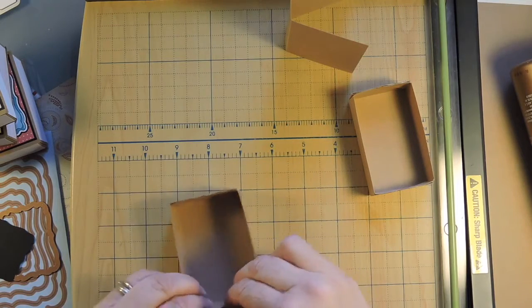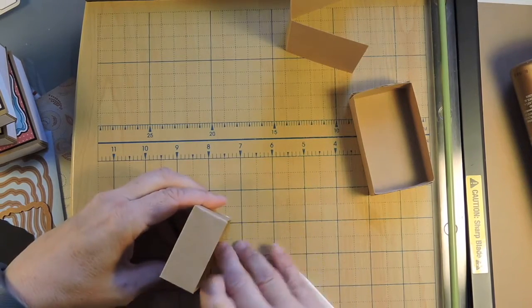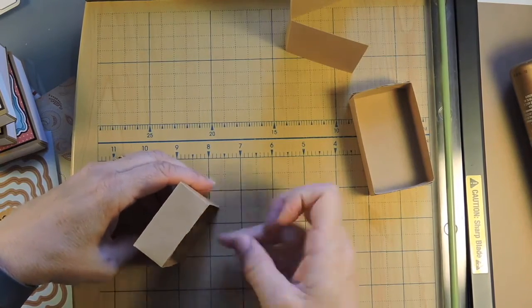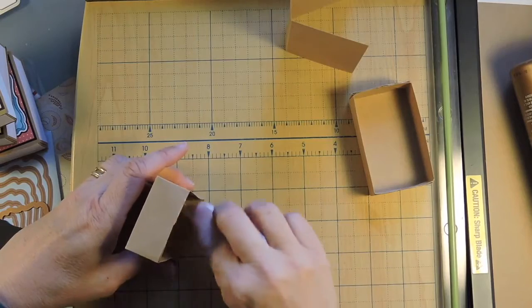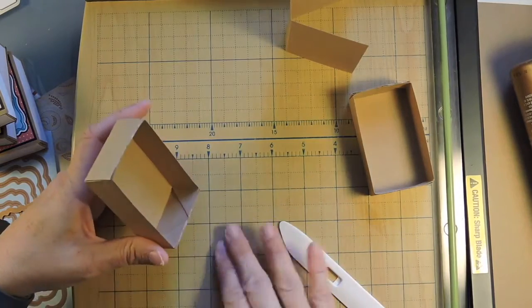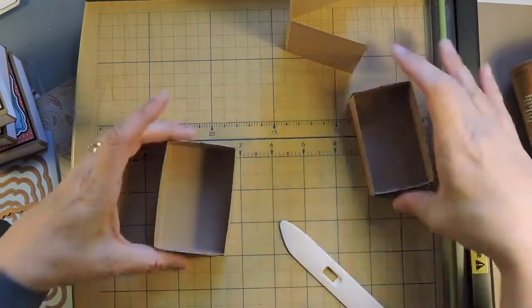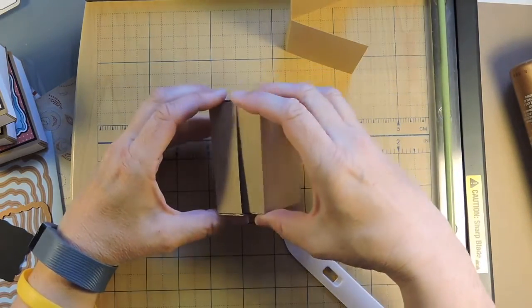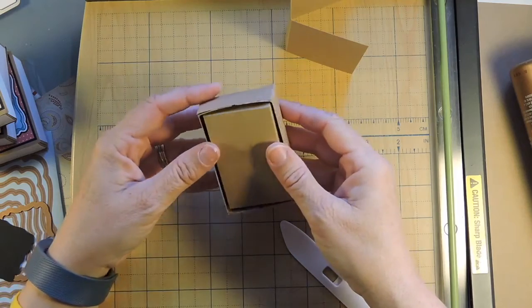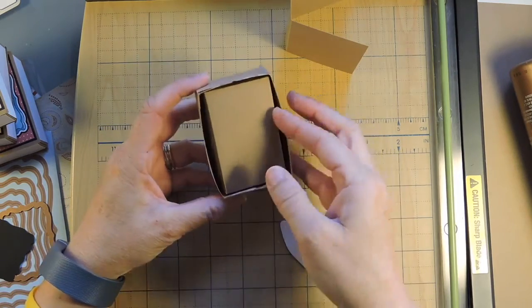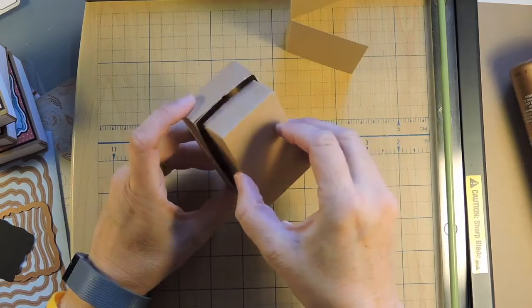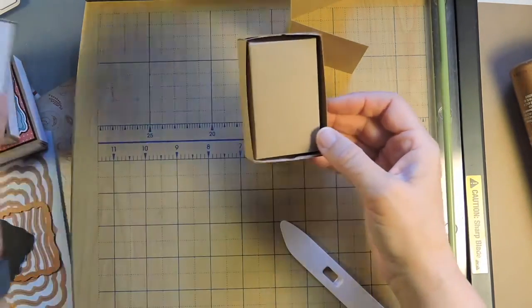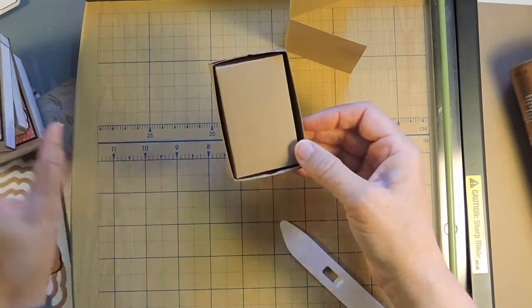Now, what I would recommend is getting this part done, and getting these glued, and then maybe printing off the embellishments while you're waiting for the glue to hold up. But, because I'm not going to make you guys wait forever, we're just going to move on. So you can see that this box is a little bit smaller. The whole point is that it's going to fold up inside the box. And this took a lot of trial and error for me to figure out these measurements so that it would definitely fit and definitely open and close, but stay closed when you wanted it to, but it would open up easily.